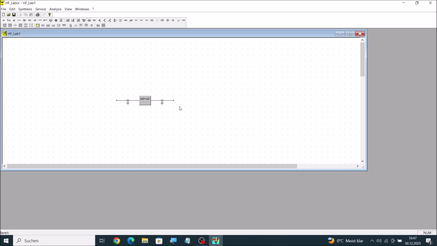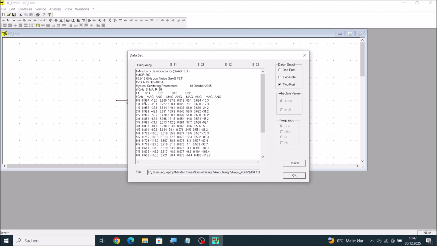And of course we can have a look at the touchstone file itself. This touchstone file describes a semiconductor, a gallium arsenide field effect transistor of Mitsubishi.